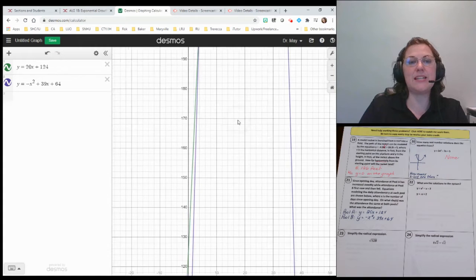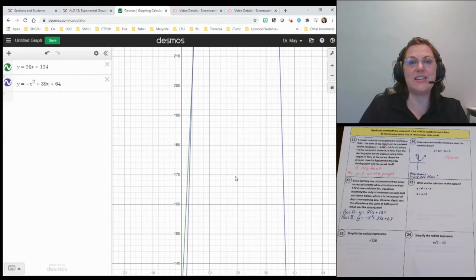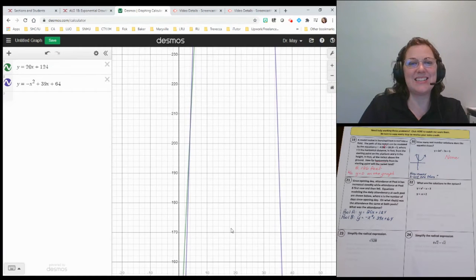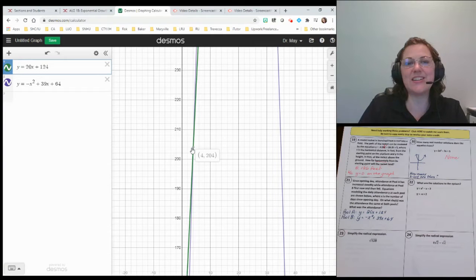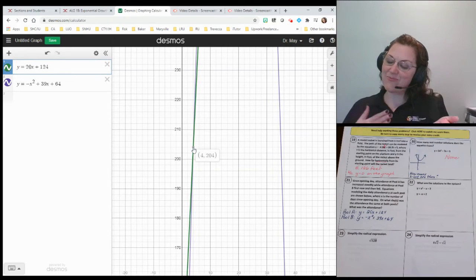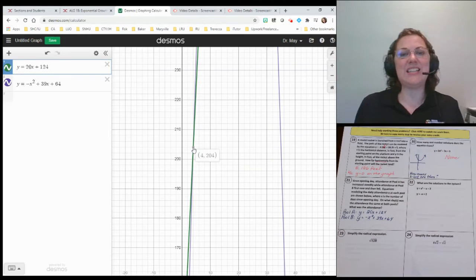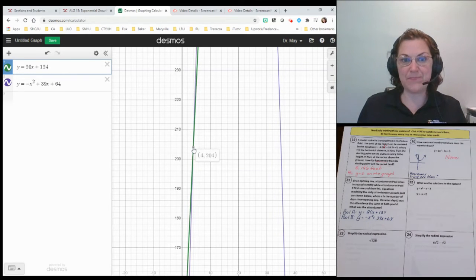Now, the good thing about Desmos is it will find that intersection for me. Ah, there it is right there. When I clicked on them, did you notice that Desmos told me, hey, there's a dot here? It's important. So, friends, let's figure out which day the attendance was the same.